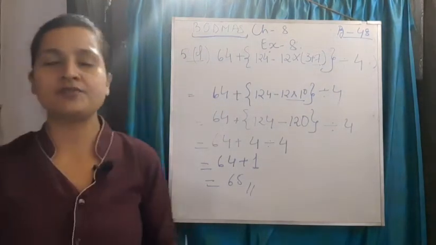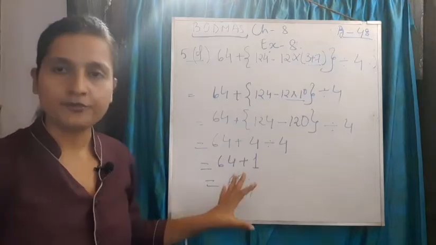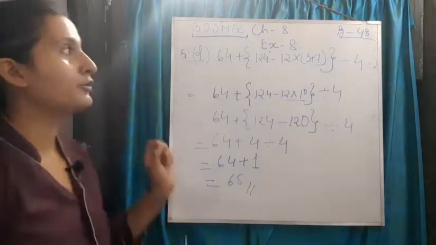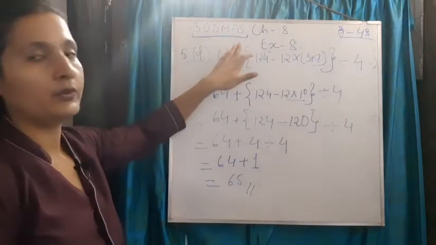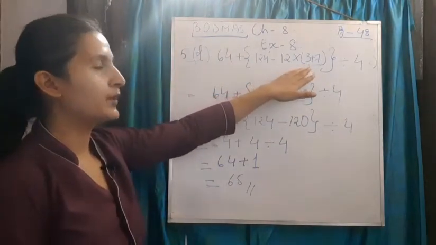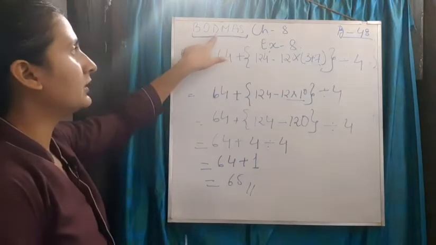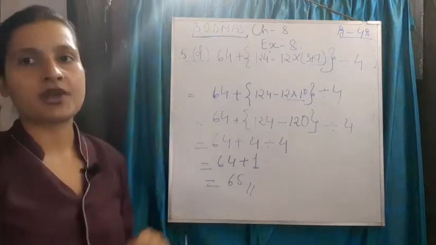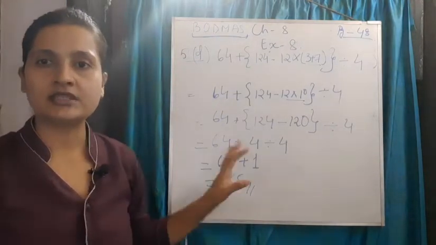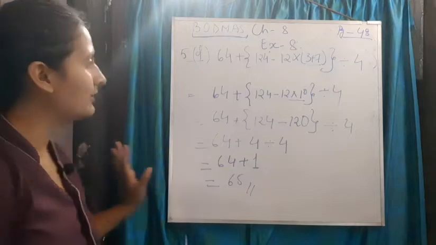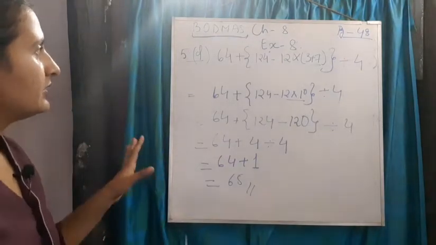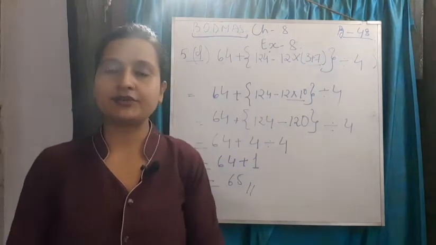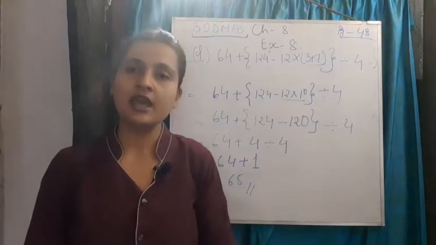One thing you should keep in mind while solving this type of question where you have to simplify or evaluate, we have to follow this rule where first, we will start with removing the bracket, then we will go for division, then multiplication, addition and subtraction. I hope this is clear to you and you will be able to do it. And the rest of the questions from here, you try by yourself, and if you find any difficulty, then just let me know.